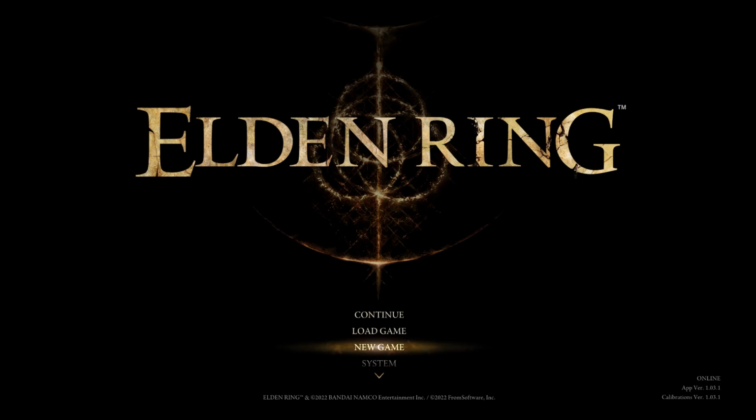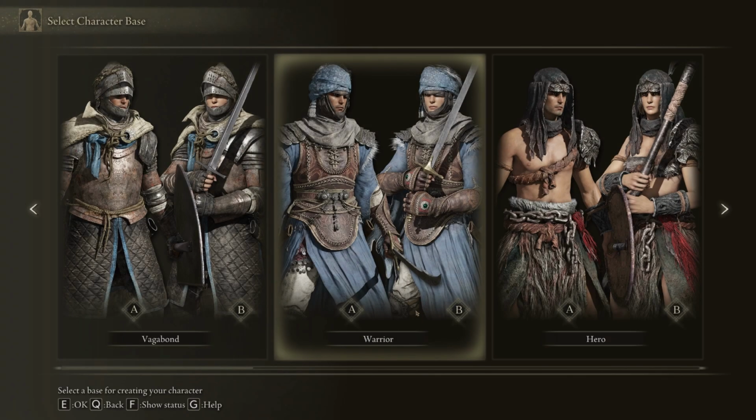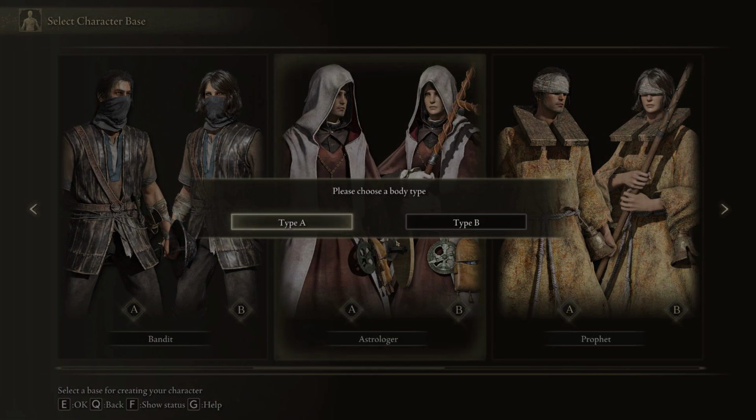Alright, so of course the first thing you're going to do in Elden Ring is create a new game, and the first page that will come up will have a lot of pre-built types of characters. So we're going to scroll over to the Astrologer here and select that one.